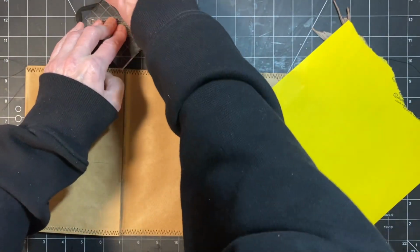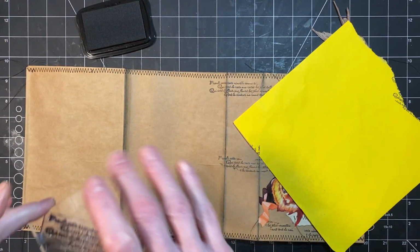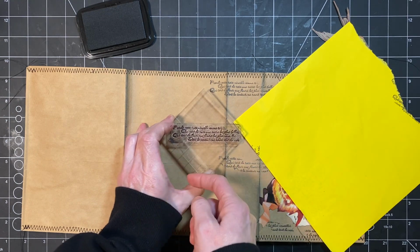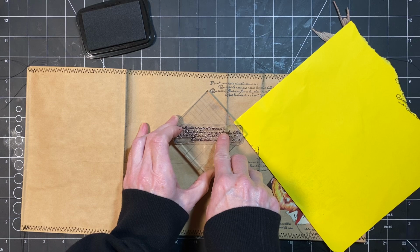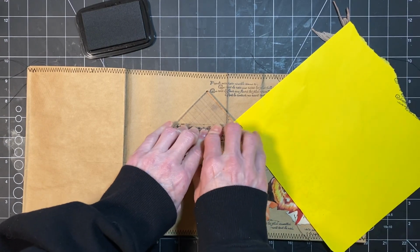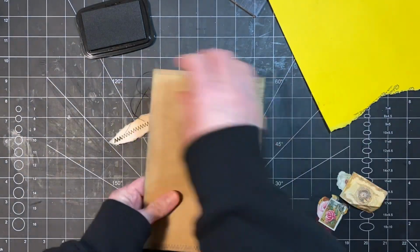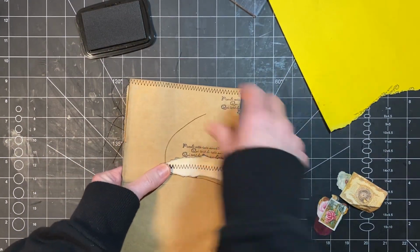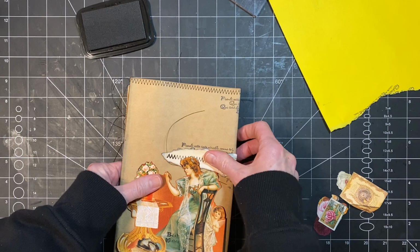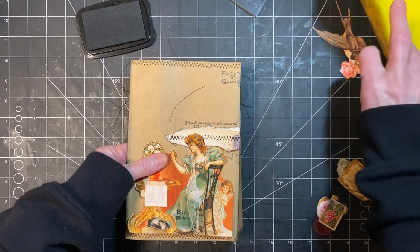I have to make sure that it's right side up. So messy. I kind of want it on here a little and on that part. I was trying to get just portions of it before, but that just was too hard for me. So this is fine. Okay. So that's there and that's there. So again, I covered it, you guys. I mean, that's not what I intended, but some of it's there. Where did my bird go? Do you see it? There it is.